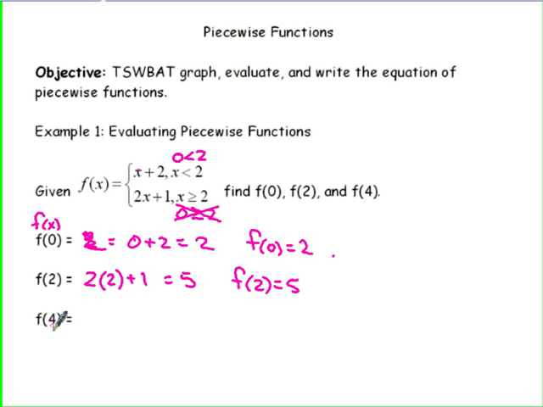All right, so here we have f of 4. 4 is greater than or equal to 2. Plug it in. 8 plus 1 is 9. So we're evaluating, and we're only putting it into the one that makes a true statement. 4 is less than 2? That's not a true statement. 4 is not less than 2. That's false, so we wouldn't plug it in here. We'd only plug it into the second part of the piecewise function. Write down any questions or confusions if this is confusing. We'll talk about it in class.